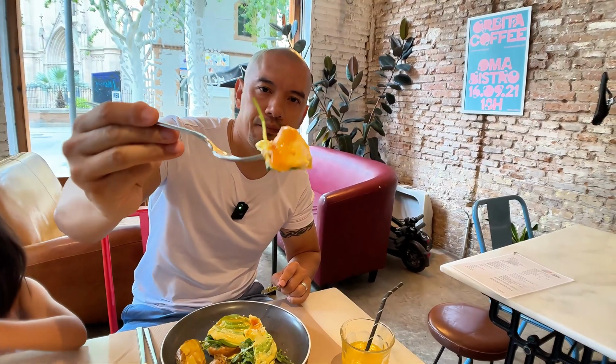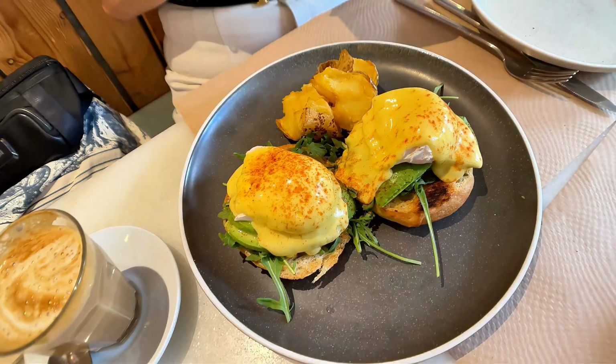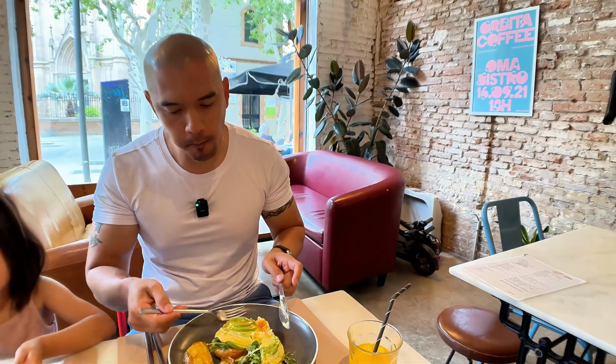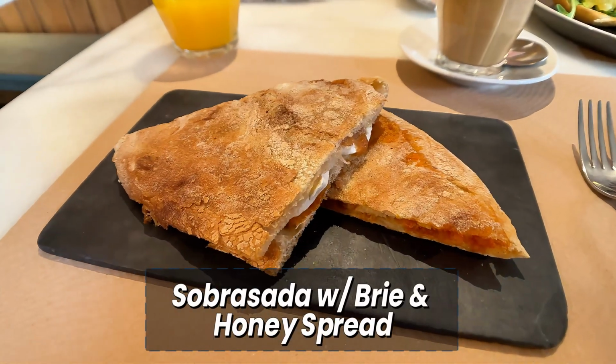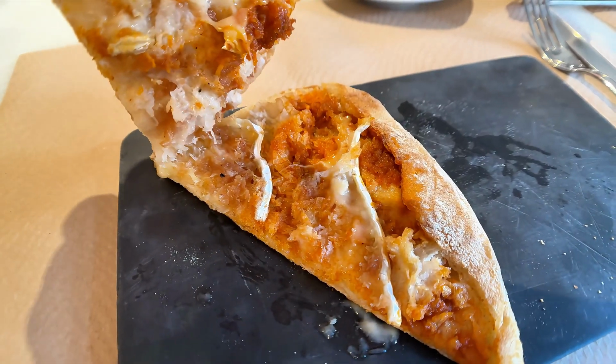Wow. And you bite into that bread, it's a little bit crispy on the outside. Wow. Good. It's an interesting flavor. It's got a savory flavor, salty flavor, but then the spread that they put on is almost like an apricot spread of some sort, and it gives a little bit of a sweet flavor as well. Now the cheese is very buttery. Wow. Yeah, look at the inside of that. Yeah, it's good.